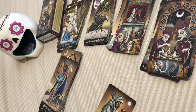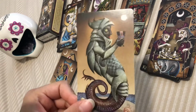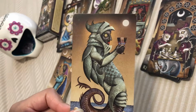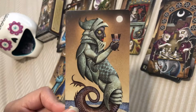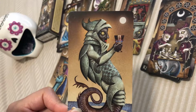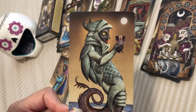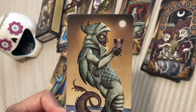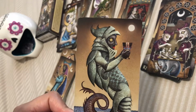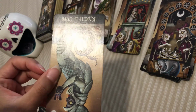Right. And then we have the Knight of Cups. Can we get a Knight of Cups in real life, please? The loyal knight presents his find to the world, the gift of hope. His long search has taken him over and under a boundless sea. His once magnificent armor now bears a green patina. This journey has changed not only his body, but his soul as well. So upright meaning is romantic, someone who offers new ideas to a situation, an offer of opportunity. Reversed: deceptive person, falsehood, a scam.